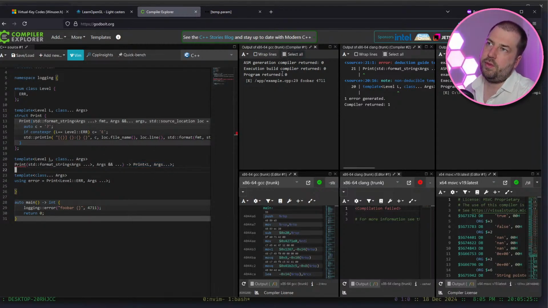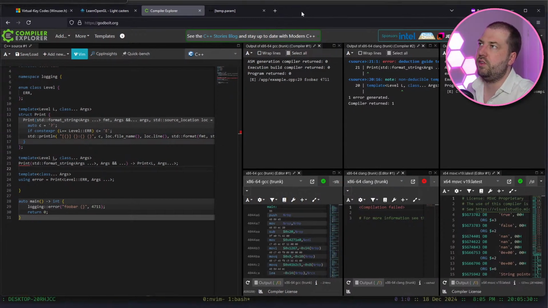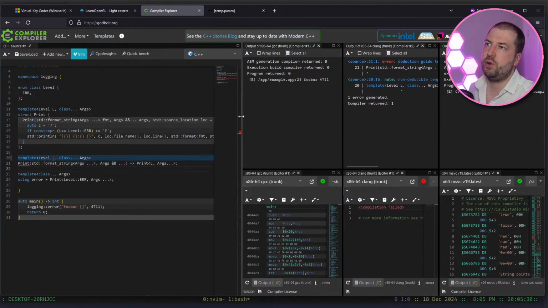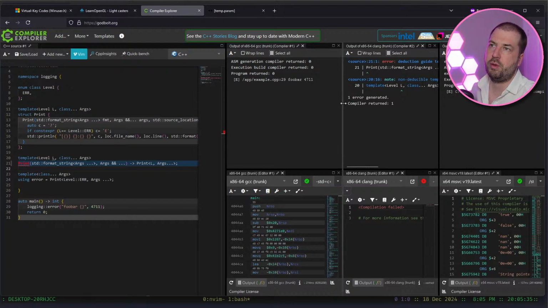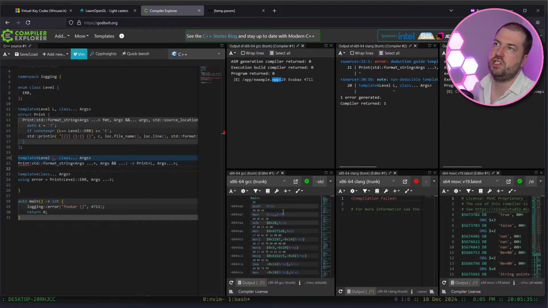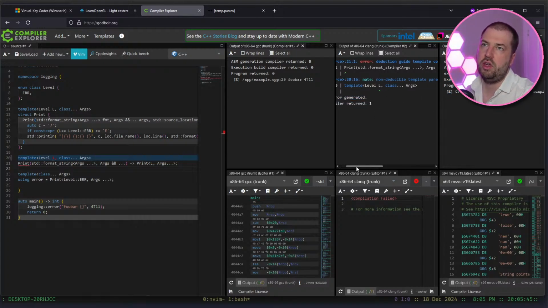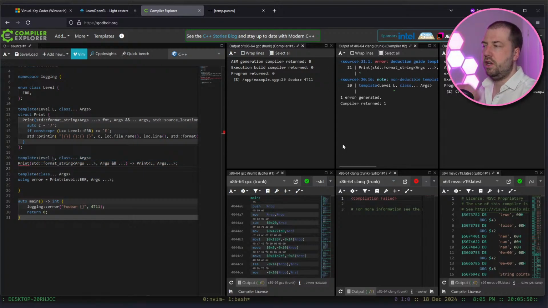For anyone who's not seen this before, this is Godbolt. This is an online compiler tool. It allows you to compile your code across multiple compilers and different options. This is GCC, and it's absolutely fine. This is MSVC, and it's absolutely fine. This is Clang, and these are all the latest trunk builds, by the way. Clang's like, nope, I do not like this code. The deduction guide template contains a template parameter that cannot be deduced. And I was like, what? Sorry.